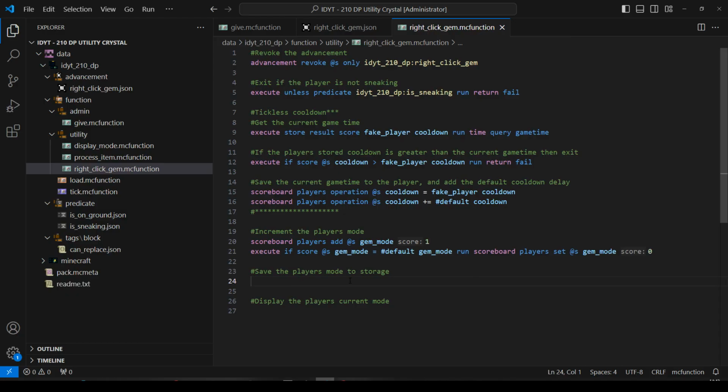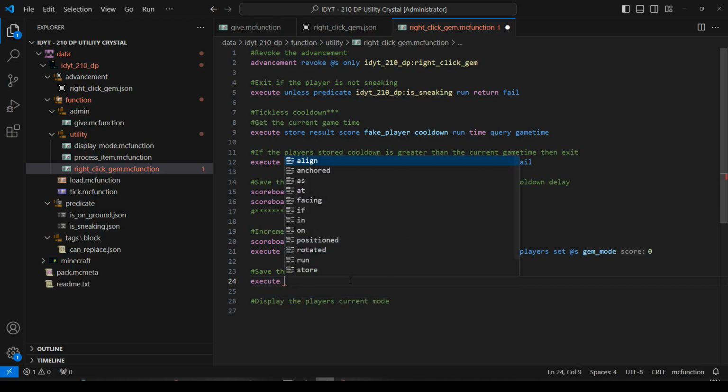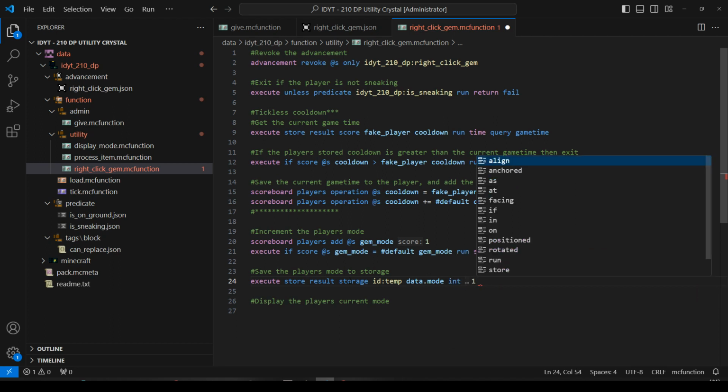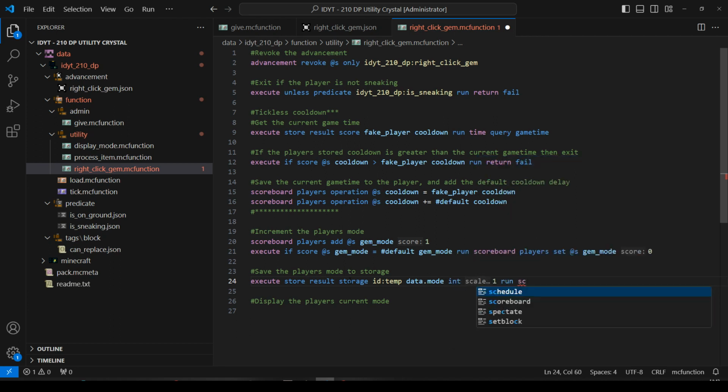Now we want to pass it into a macro. So let's do execute store result into storage, into ID. It's just temporary data, so I'll just call it temp. And I'll put data as well. Dot mode. And as an integer, times it by 1. Run scoreboard players get from me my gem mode.